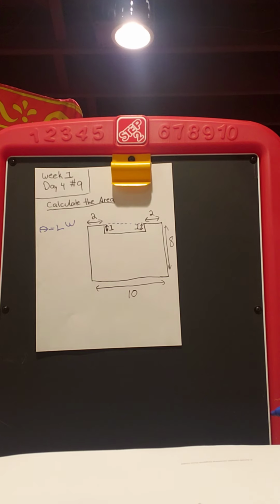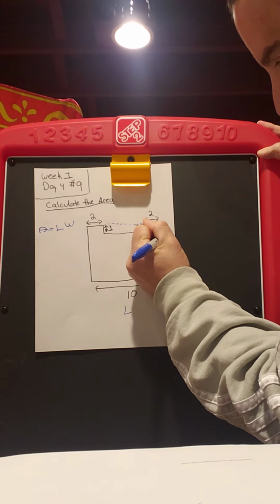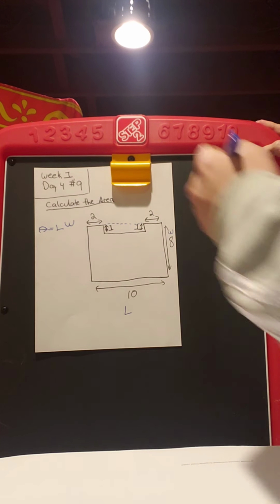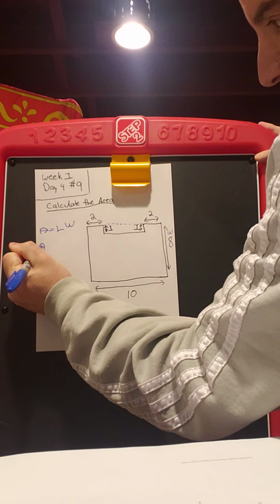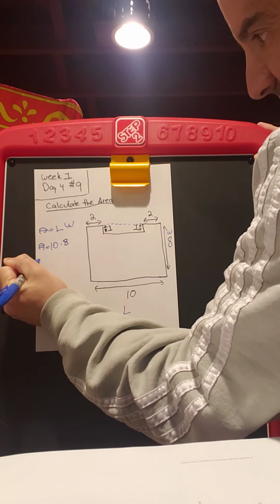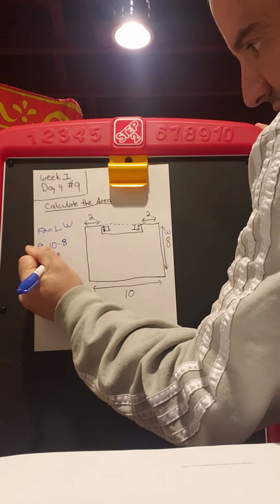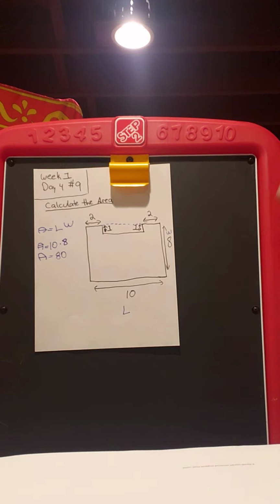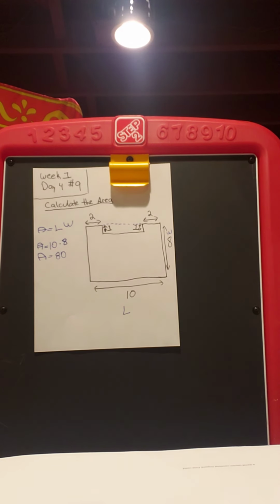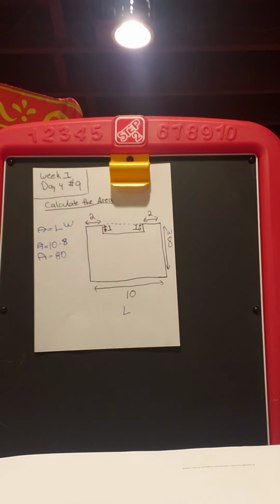To get the initial total of the entire rectangle, you could say that 10 is the length, 8 is your width. So area equals 10 times 8. So the area of the entire figure is 80. That's where you want to start. And when you do number 10 on your own, you want to try and start by finding the area of the entire figure by adding up the pieces of the sides that they give you.